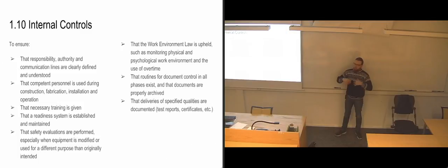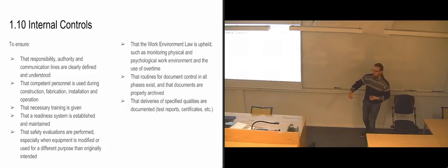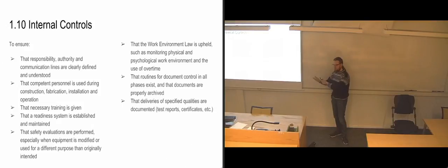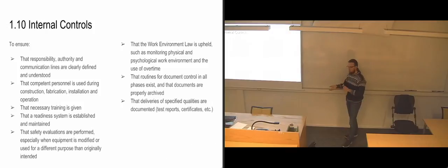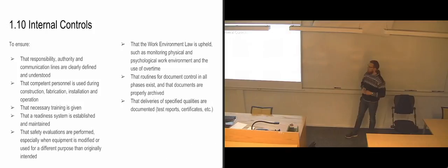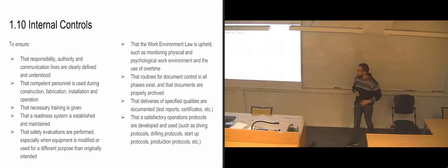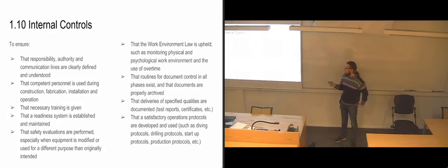Usually, when you're an engineer, it's somewhere else that's doing the fabrication. They have to check the papers, and they usually send them to the document control department in your company, and they start checking the papers. If they see something and they're not quite sure if this is what your engineers are after, then they'll maybe come to you and say, could you look at these test reports and see if they're actually good enough? And then you have to look through them and verify if they're good enough or not.